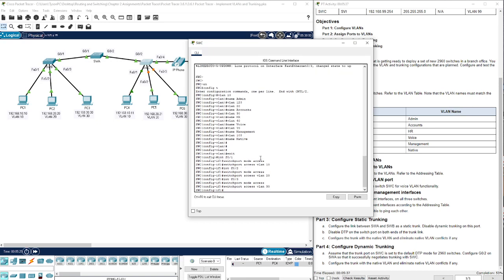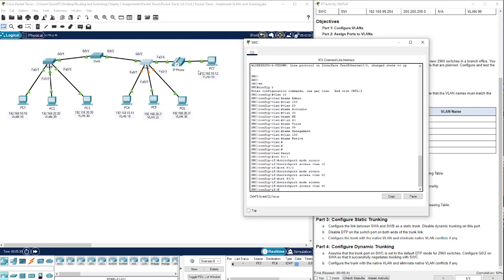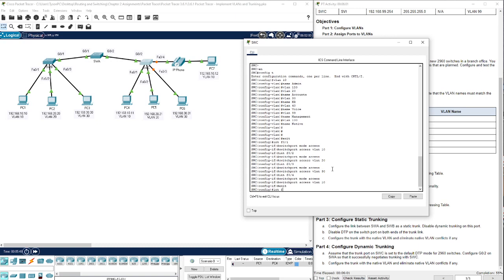All right, as I alluded to a little bit ago, we have to also take care of this voice IP. But first things first, it's also going to be on VLAN 10, so switchport access VLAN 10. I'm just going to exit out there, but then come back and do the same exact thing.